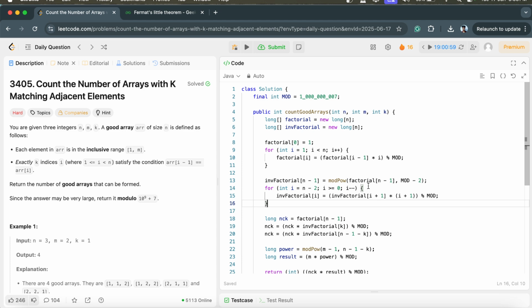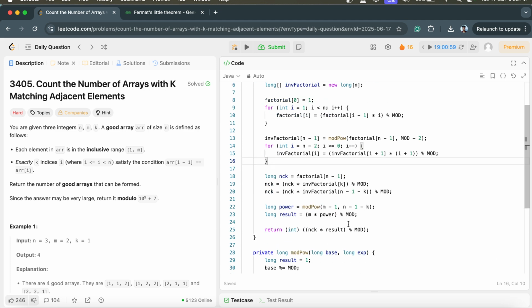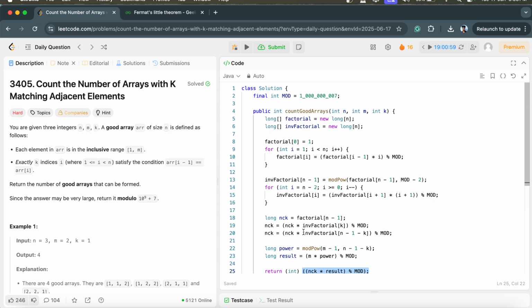So what we can do is walk through the code, where we get all the different results from the formulas, multiply them, and return the result at the end. Okay. So the first thing is that we need the factorials of those numbers, because nCr is what we are trying to figure out. So n is basically n minus 1, and r is basically k. These values we already have with us.